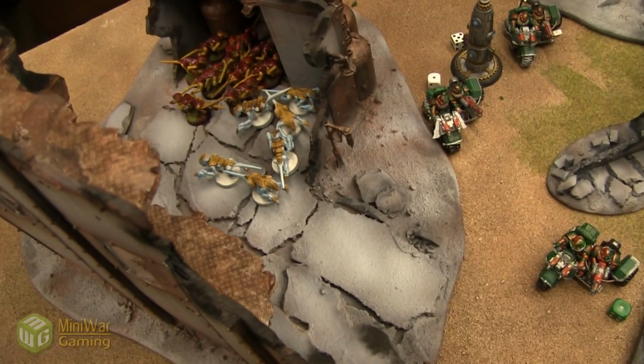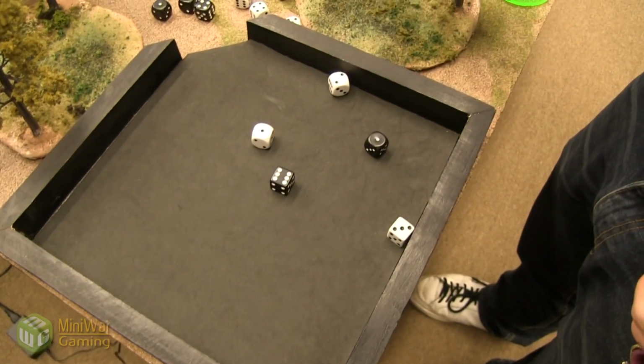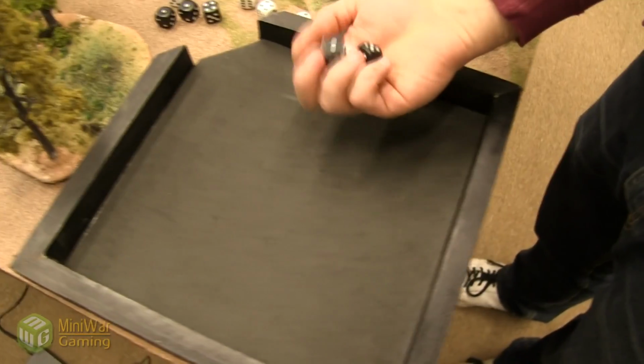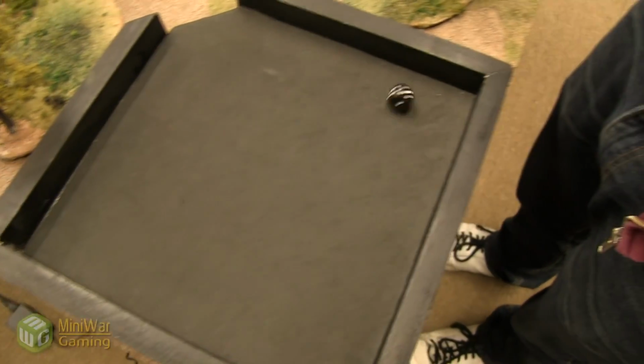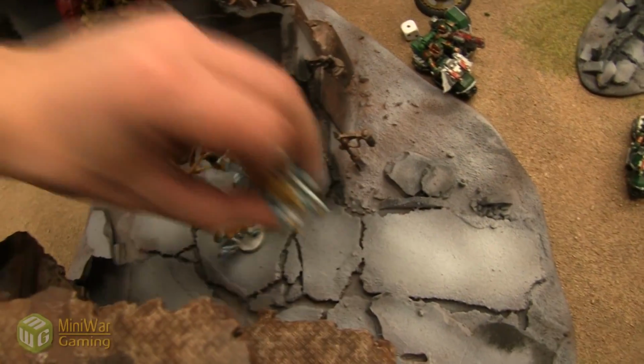Attack bike into the Termagant squad right there. Hitting on 3s, re-rolling the 1 black die. 3s for the black, 2 for the white. Heavy bolter and regular bolter. 1 guy dies in a 4-up cover. Nope, 2 guys die, and 2 go down.